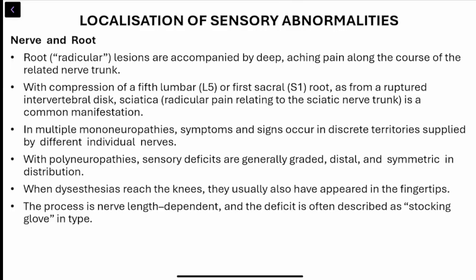What can be damaged? Nerve can be damaged, receptor can be damaged, skin can be damaged, right? Spinal cord may be defective, so there may be some disease of spinal cord. There may be some brain disease, for example, if the patient has stroke, or some demyelination in the brain, meaning the lesion can be anywhere. Now it is our duty to pinpoint where the lesion is, right? This is known as localization of sensory abnormalities.